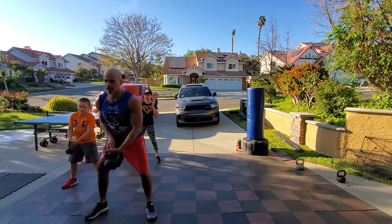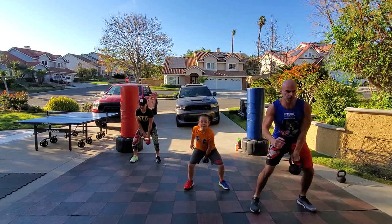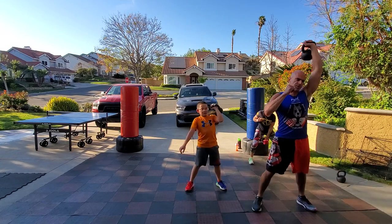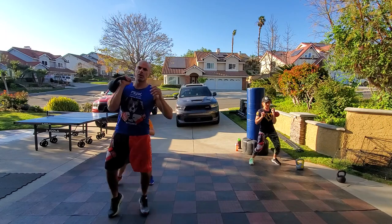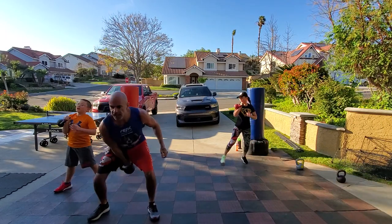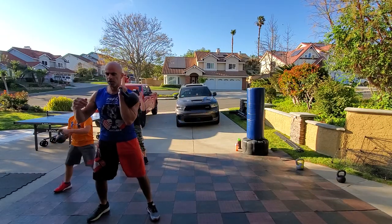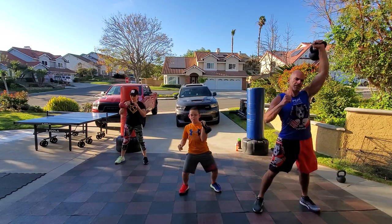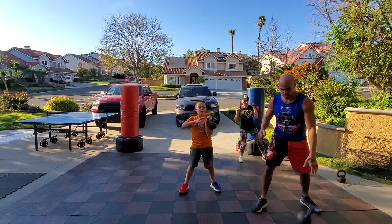Flip, clean, press, clean, press, and then a clean transition to the left arm. Zip it across, left arm. Clean, two clean to press, left arm. No round left after this one. No? One more round. There's snatch and then jack press up and split jack press up. Three. Oh, shoot. Two clean to press. Left side, suckers. I just knocked my head out. Poor kettlebell.